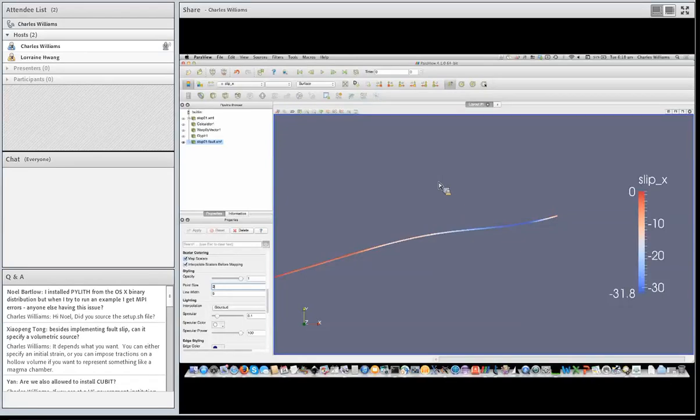So any questions? Yes. So when you specified that it was left lateral slip, that presumably is what allows it to slip in that direction. Yeah, the only options in 2D are left lateral or fault opening. Left lateral is unique in 2D. So it's always left lateral. Well, you can change the stuff. You can give it a negative value of left lateral and it becomes right lateral. Oh yeah, is that what you meant? Yeah.